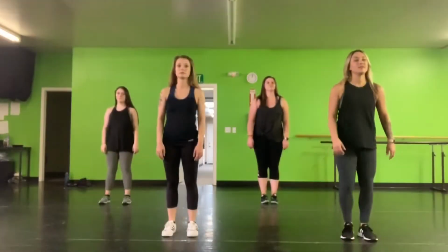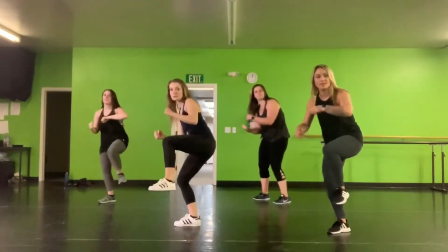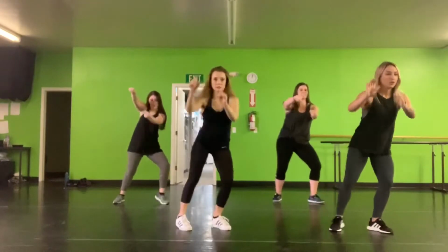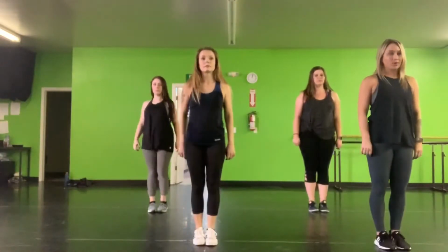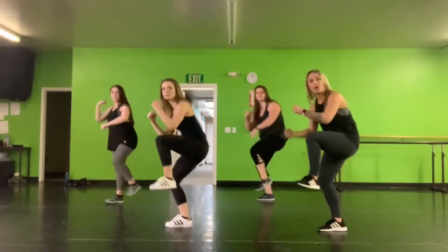Okay, so we step to the side. Up, down, this is back, truck. From here, step. One, two, three, throw. Take both arms, go pump, pump, and bring it up. Try that again. It's up, it's up.